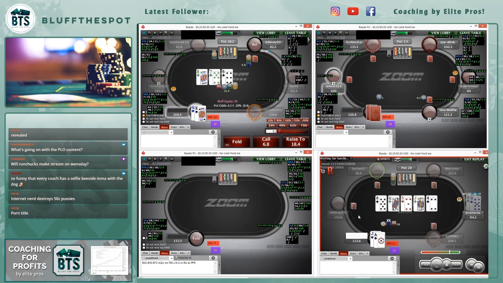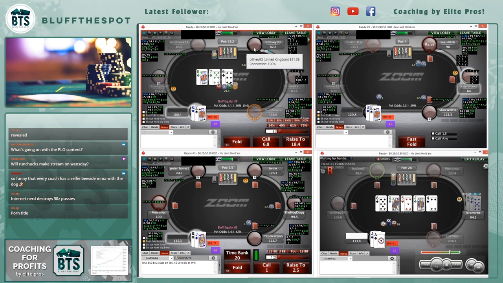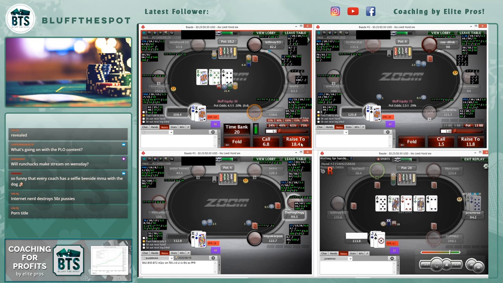So he tanks and bets third pot. Okay, we can assume these guys are regular. Obviously not going anywhere. If we're going to call preflop, we definitely want to see a flop like this.